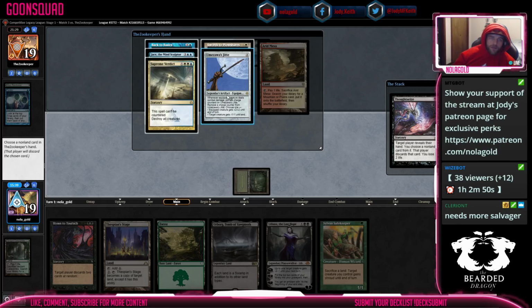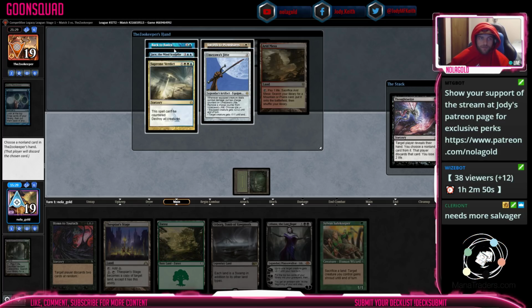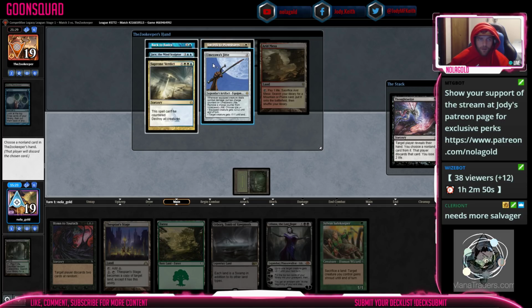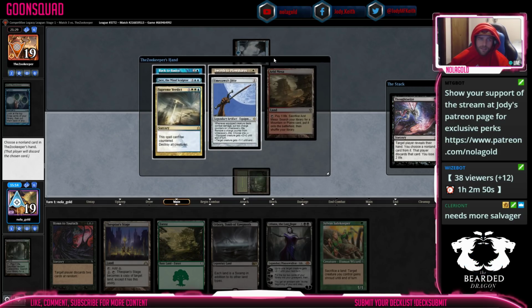Gite, Swords, Back to Basics. We don't have any way to remove this Gite. Supreme Verdict. Swords is probably okay. Supreme Verdict can kill the Sylvan Safekeeper. Back to Basics is a magic card. They're going to get to keep this other card here.